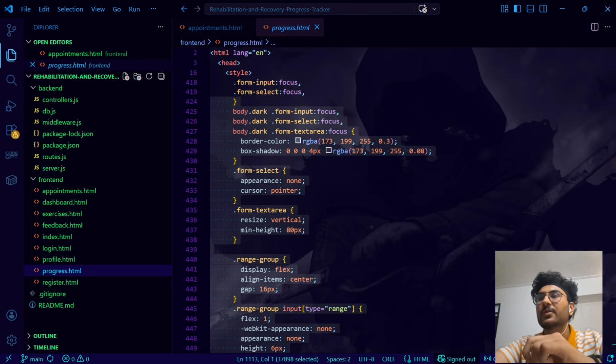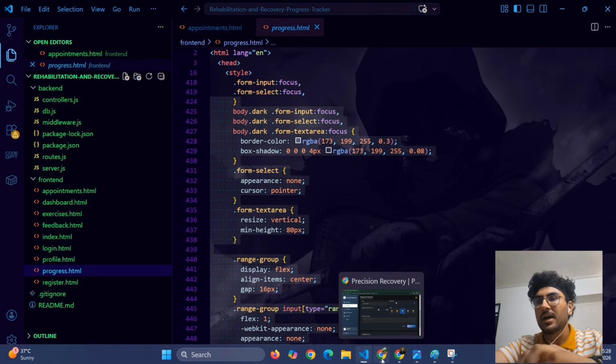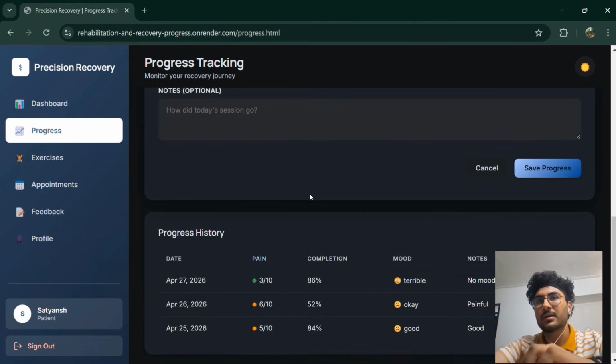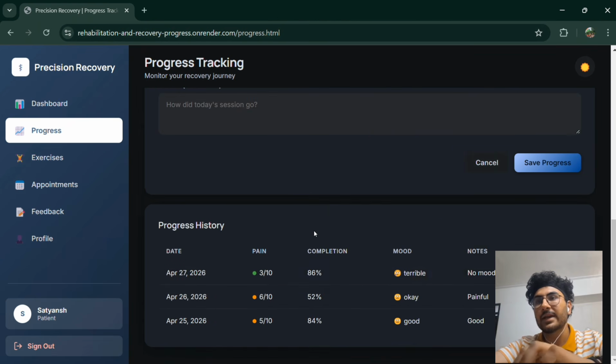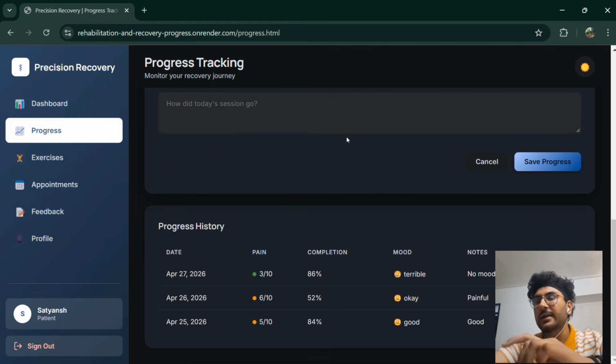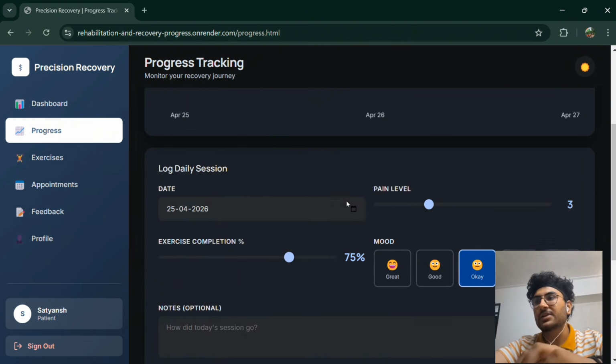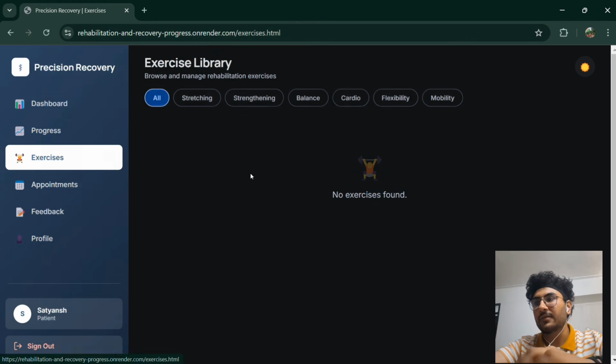This data is stored for analysis. There's this table and this chart, which visualizes dual data: pain and completion are plotted together in this graph.